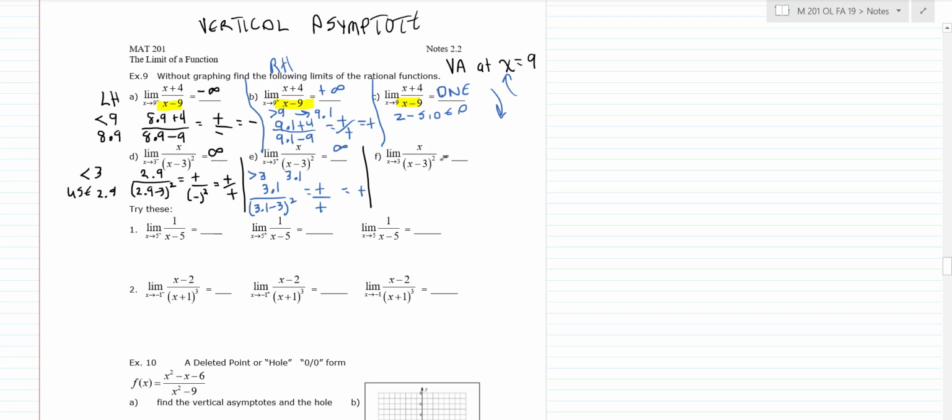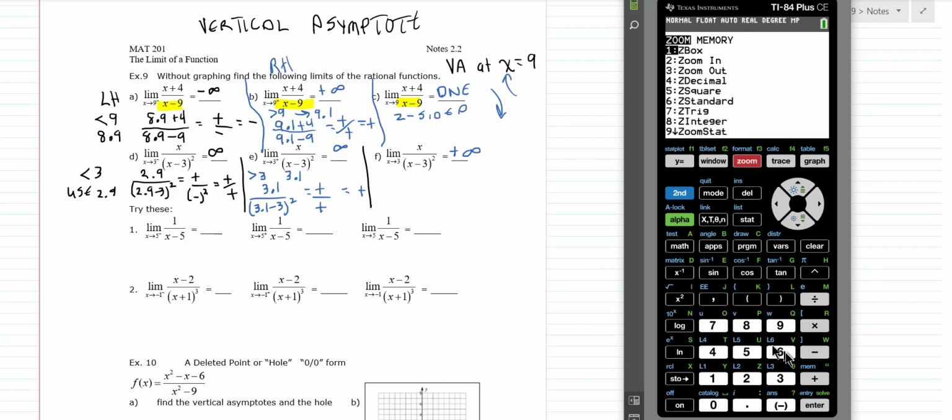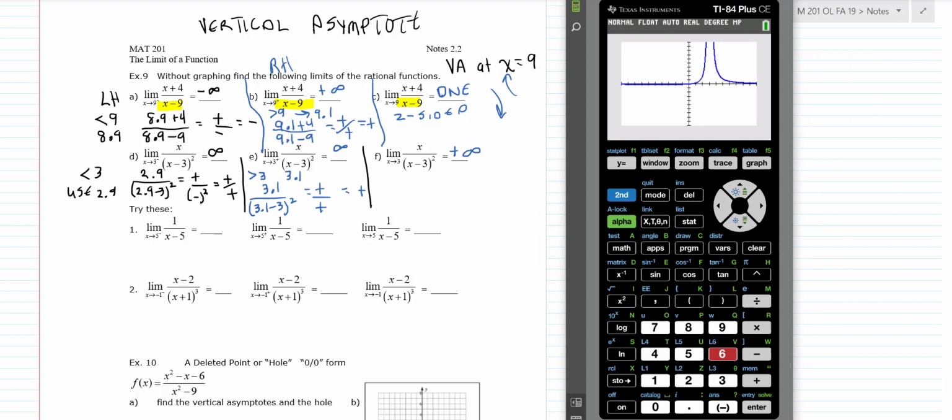All right, so therefore, what's the two-sided limit? They both go to infinity, therefore that is infinity. Okay, and that's how that goes. And again, you don't have to do this every time you do these problems, but I think it's worth it as you're learning this. If I put this in, I have x divided by x minus 3. And the second power made a difference on the way this looks. So now if I zoom 6, you can see that, well, clearly that's what the results showed. Okay? All right, so that's it.